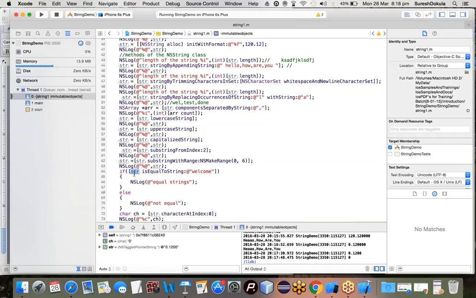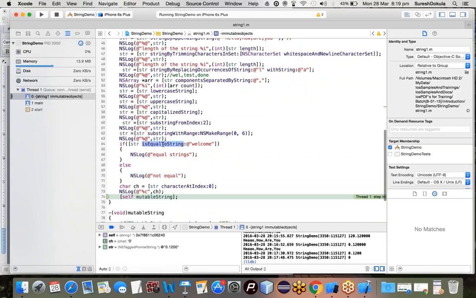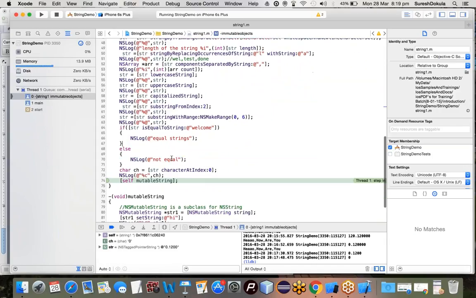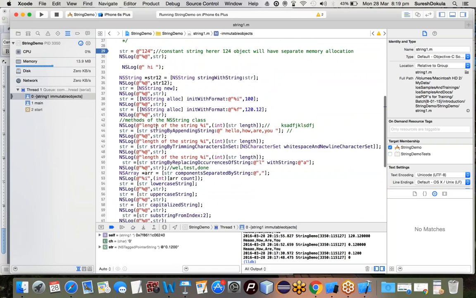I'm checking whether the value referred to by str is equivalent to welcome or not. If both are equal strings, then this statement will get executed. If it fails, then the other will get executed. We can use a method like isEqualToString. This is the usage of some methods in NSString.